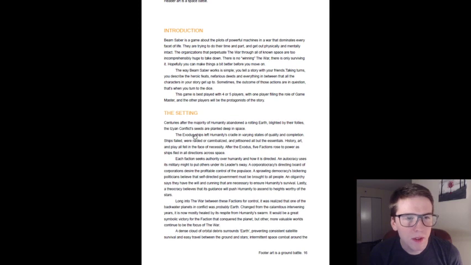Centuries after the majority of humanity abandoned a rotting earth blighted by their follies, the Isian conflict seeds are planted deep in space. Okay. The Exodus ships left humanity's cradle in varying states of quality and completion. Ships failed, were raided or cannibalized, and jettisoned all but the essentials. History, art, and play all fell in the face of necessity. After the Exodus, five factions rose to power as ships fled in all directions across space. I like this so far.